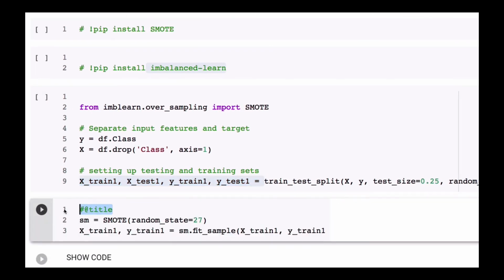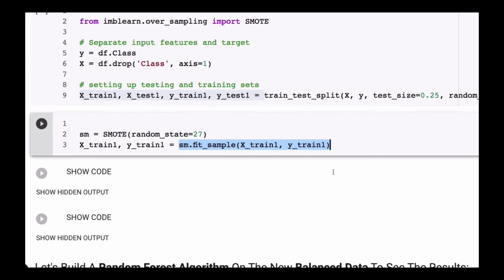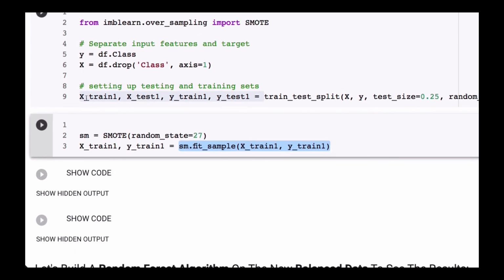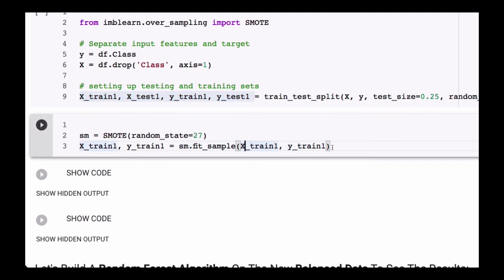Now let's go and see how SMOTE is done. I just initialize it over here, set a random state equals 27 or any other value that you want, just to take care of the randomly associated points. And then I initialize it to a variable called sm, just for SMOTE. You can create any variable name that you want. Now I use sm.fit_resample to make it learn from the x train and the y train. I'm using x train 1, y train 1 over here, because earlier on we did x train and y train. So in order not to override it, I use x train 1, x test 1, y train 1, y test 1.